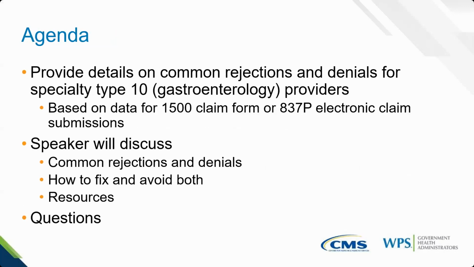Here is our agenda for today, and I want to provide a little bit of background for you on why we're providing this data-driven education today. In their internet-only manual, it is publication 100-09, Chapter 6, CMS instructs the MACs that we have to analyze and provide education on claim submission errors. Now, claim submission errors include those that result in rejected or denied claims.